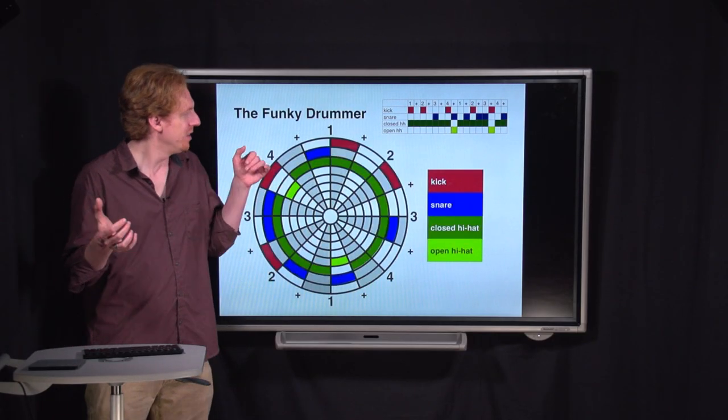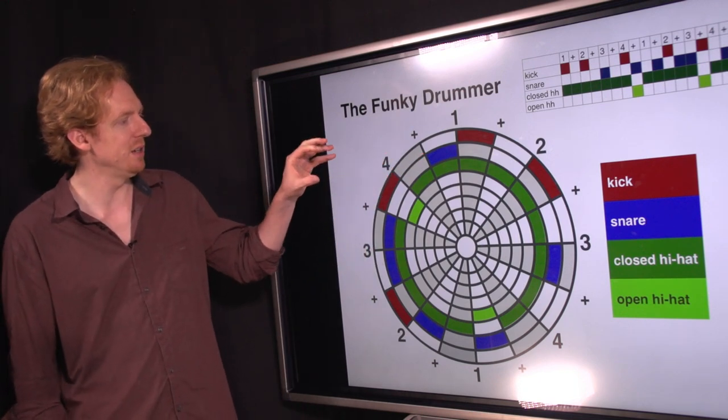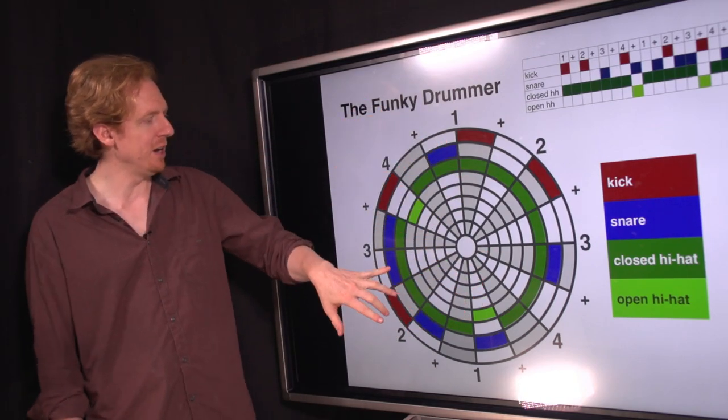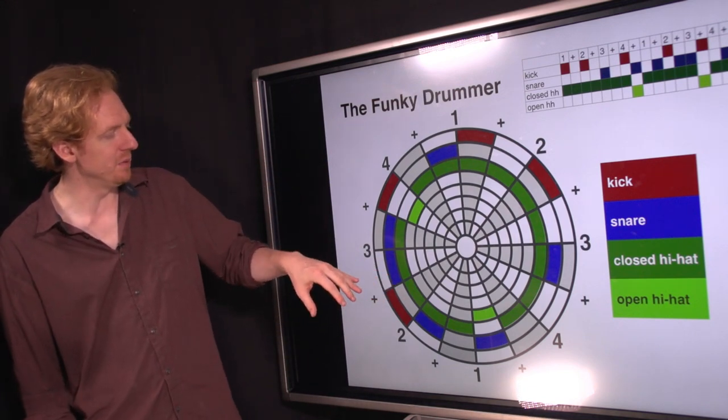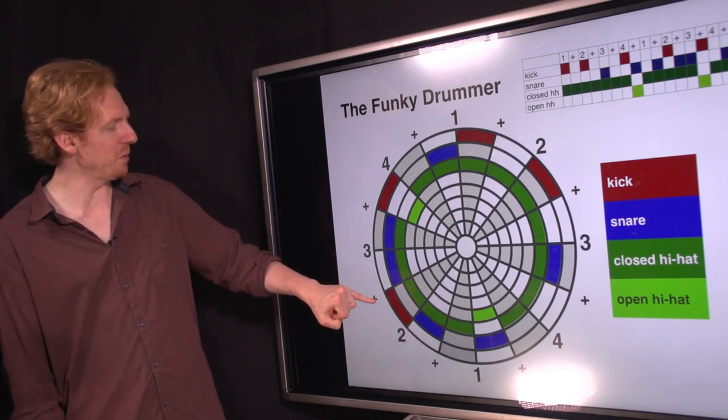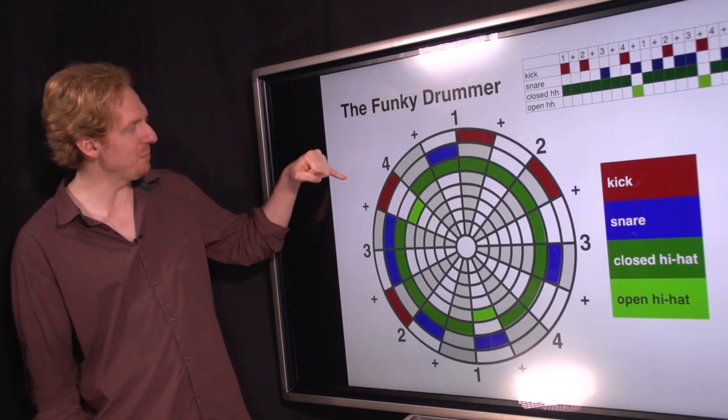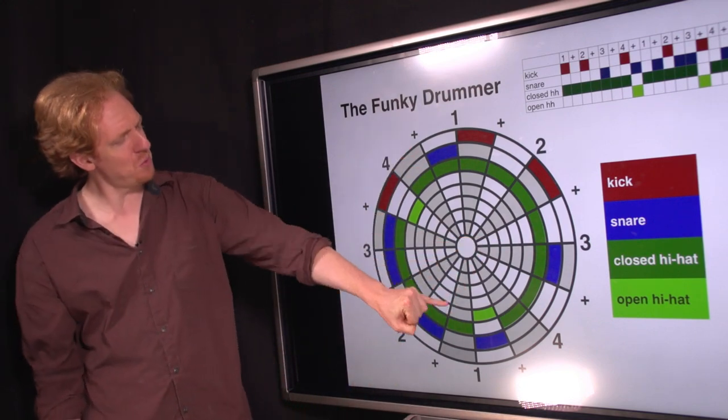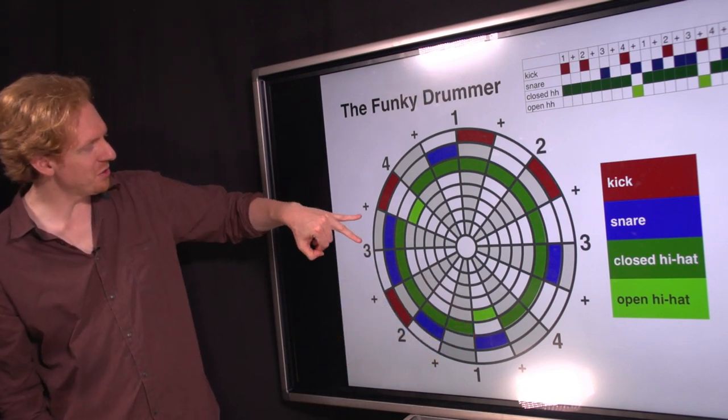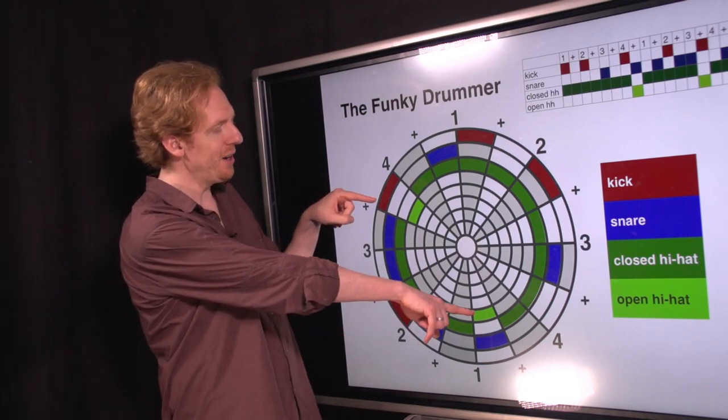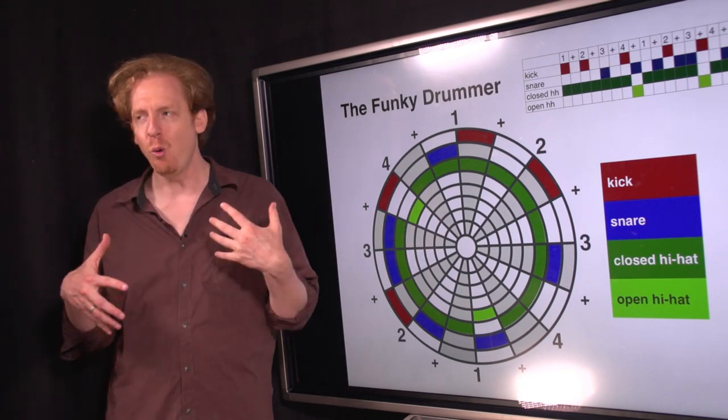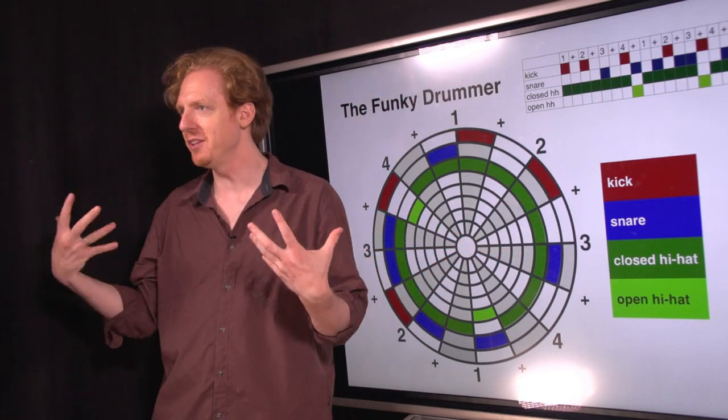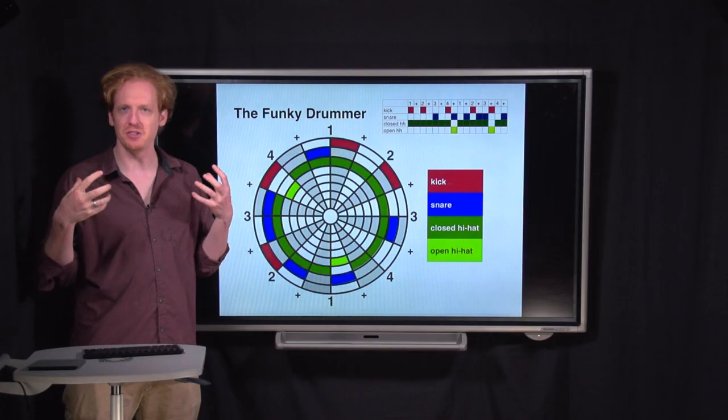All right, so what's going on here? First of all, instead of an eighth note pulse, it's got a sixteenth note pulse. It's got hi-hats on every single slot here in the pattern. Also, there's a lot more syncopation happening. You've got no kick drum on this downbeat instead. You've got it displaced all the way over here to beat 2. You've got a kick drum on this very surprising beat, and of 3. You've got snare drum hits in unexpected places. You've got them on the back beats, but you've also got it on the and of 4, and the and of 4 down here, all these other unexpected places. You've got the hi-hat opening up in a couple of surprising spots. So again, quite a bit more complexity, even though you still have this foundation of a kick drum here and snares on the back beat. So it's still a recognizable dance, funk kind of beat. There's just a lot more for your brain to process.